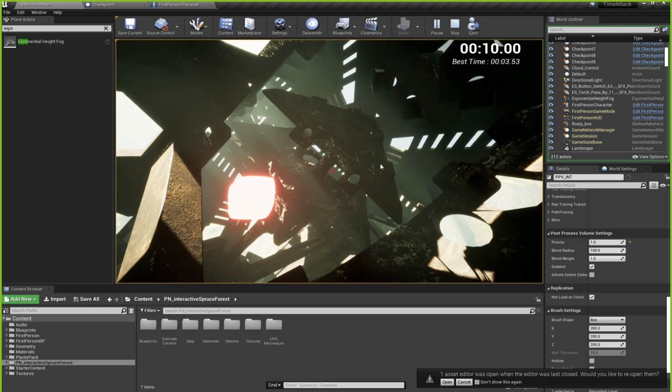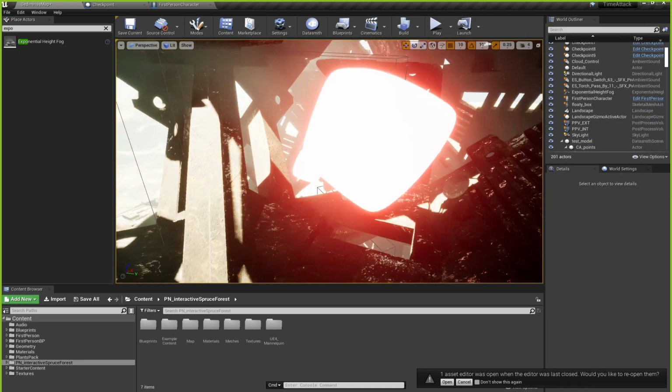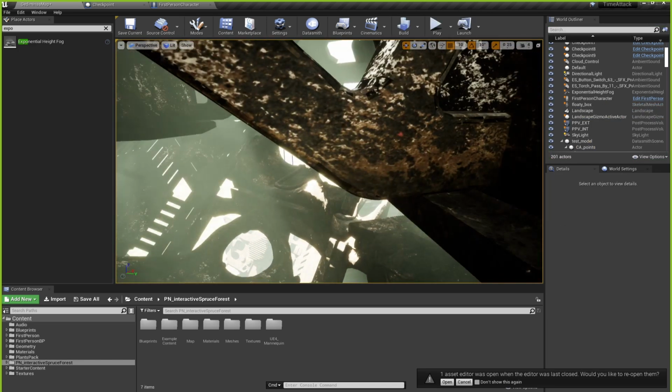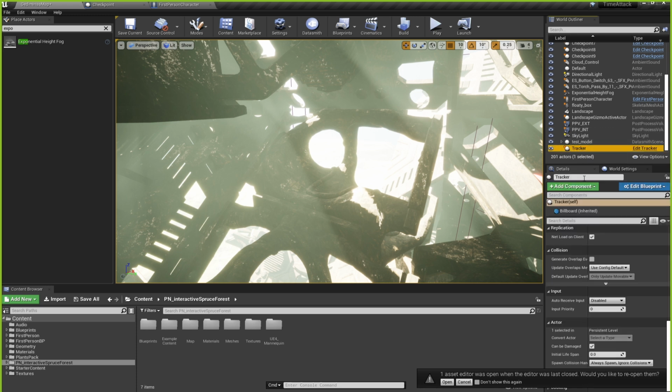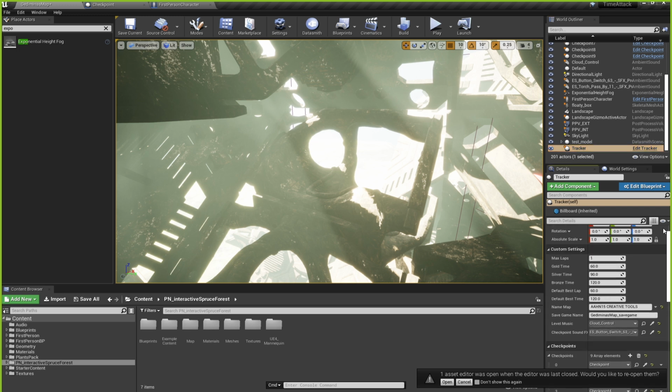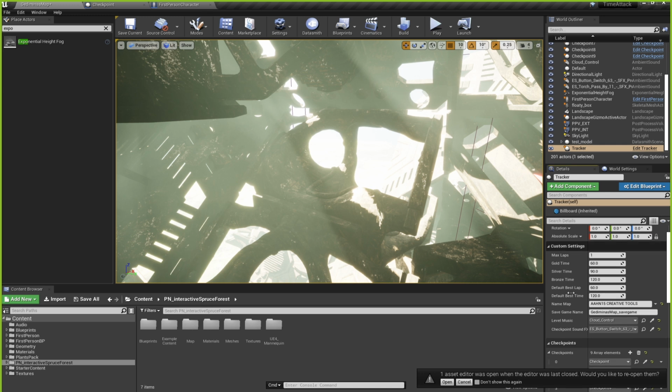So that's just a sound that I downloaded and associated with the passing of the checkpoint. You can also do the same thing with the level sound as well. So it's all controlled through the tracker first and foremost. When I select the tracker and I scroll up, right here under custom settings, these are all of the settings that you have.